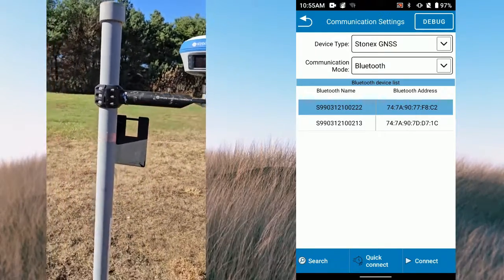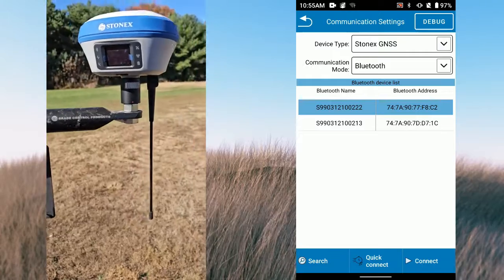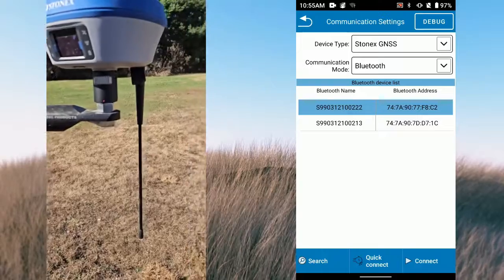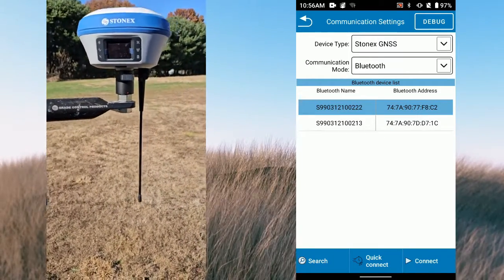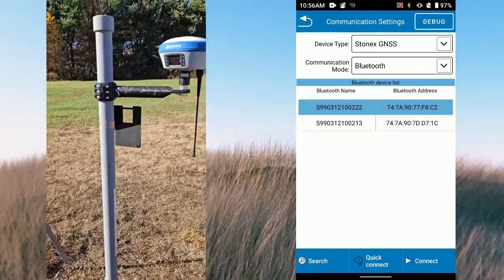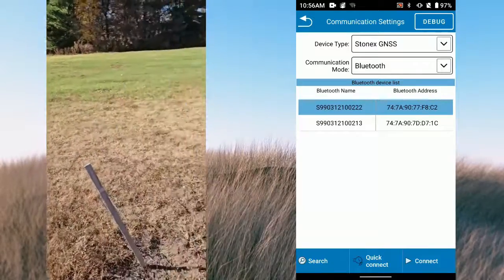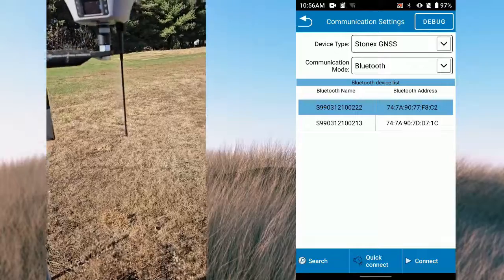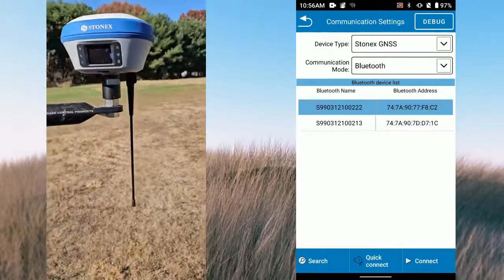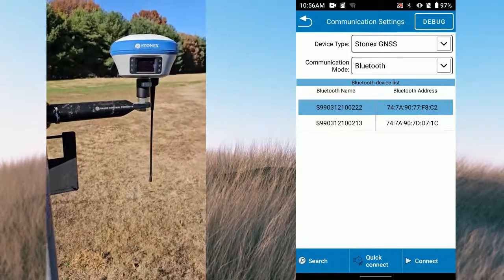Show you that process - pretty straightforward. The process is gonna be the exact same if you're setting up on a nail or a rebar cap or whatever. Antenna heights can be important, and making sure you get the right point and everything - but it's as simple as that. And then configuring the radio - like I said, I'm running an internal radio. We can do this on a network or however we want, but with the base obviously I'm gonna run radio. So I'll quit talking, get the rover out and we'll get connected.